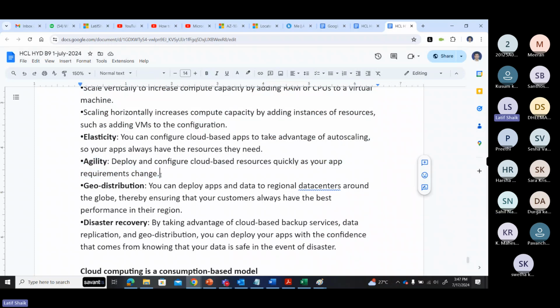Agility. What is agility? Agile means keep changing. For example, for your infrastructure maintenance people, your client requires some changes at the application level or service level, some requirement changes are asked. So you can easily adopt those things. Suddenly, if you are maintaining your own data center and someone says, I want this type of storage, or this type of application has to be deployed, say your organization needs an SAP server deployed in your infrastructure. For that, you have to buy a new server which is suitable to deploy the SAP application. So that will take time, and it is a sudden adaptation.